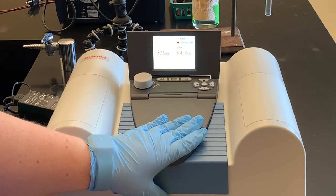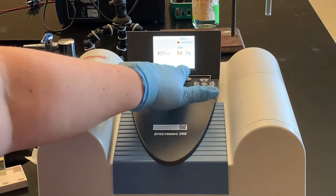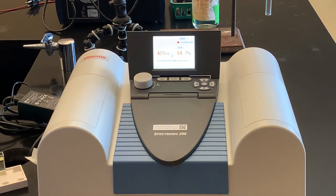Each time I put something into the machine I want to make sure the cuvette is handled the same way. I have my water in there, so we're going to zero the machine. This is going to read percent transmittance — with nothing but plain distilled water, transmittance should read 100%, not zero, and that corresponds with zero absorbance. We perform the auto-zero on our water to calibrate the machine, then we can go through and put each sample in and write down the percent transmittances.